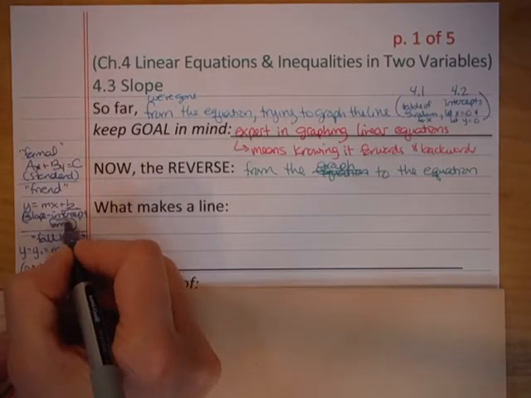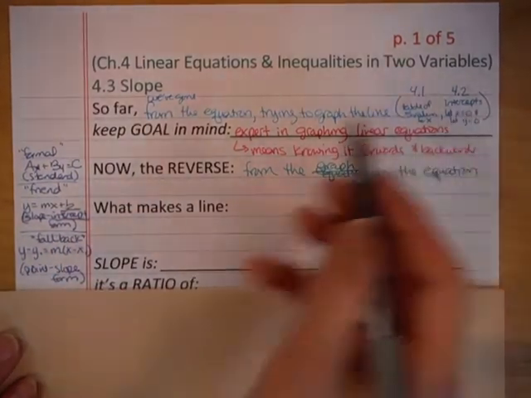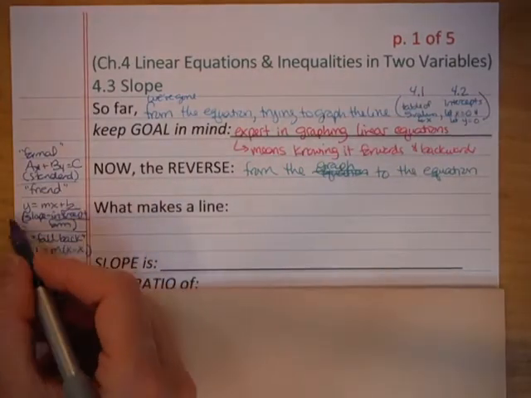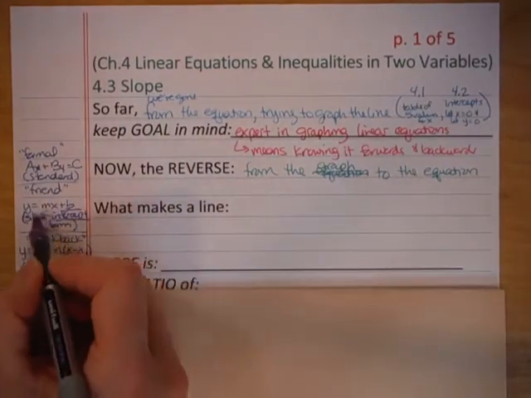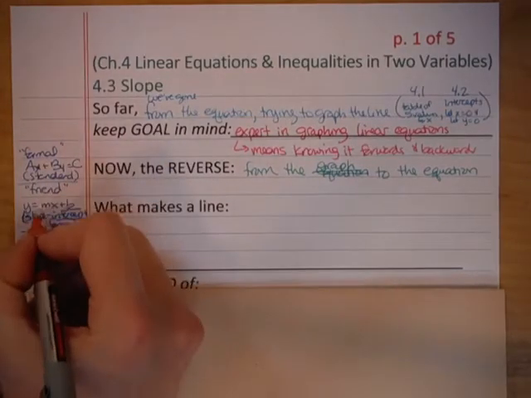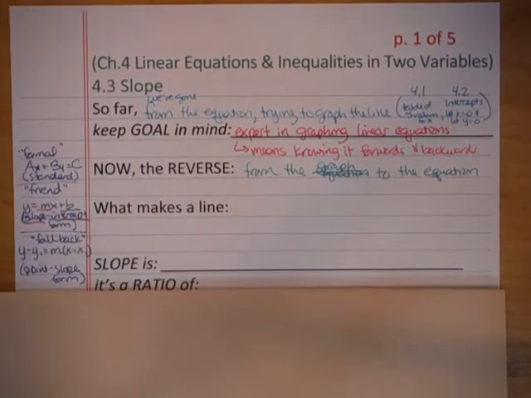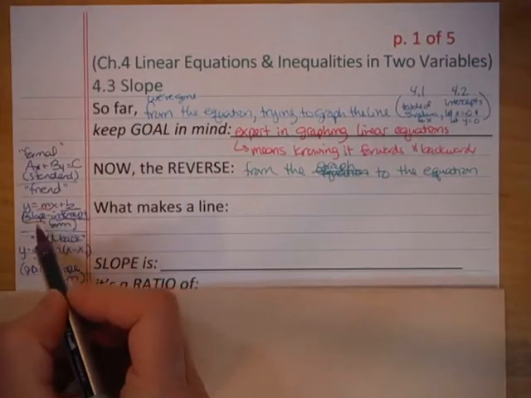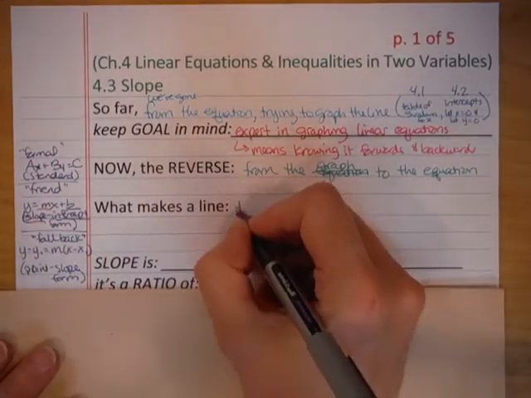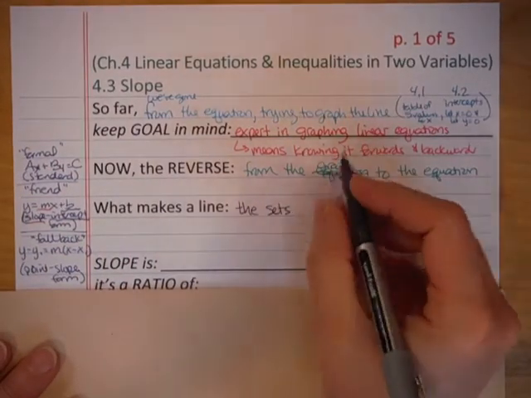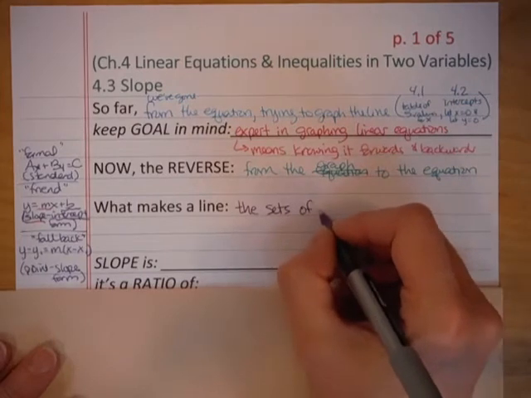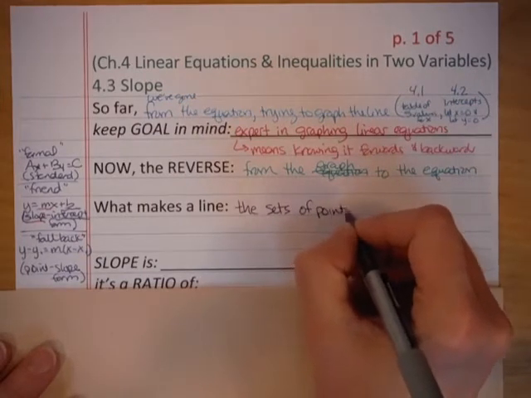Well, we've already kind of investigated intercepts in the last section, so before we can move on to our next level of expert graphing, we need to investigate this idea of slope. And so that's what we're doing here in 4.3, to grab another piece of the information so that we're becoming expert graphers. So let's talk just a little bit about what makes a line as we start to investigate this idea of slope. A line itself, if you had to define it, is the collection or the set of points that it goes through.